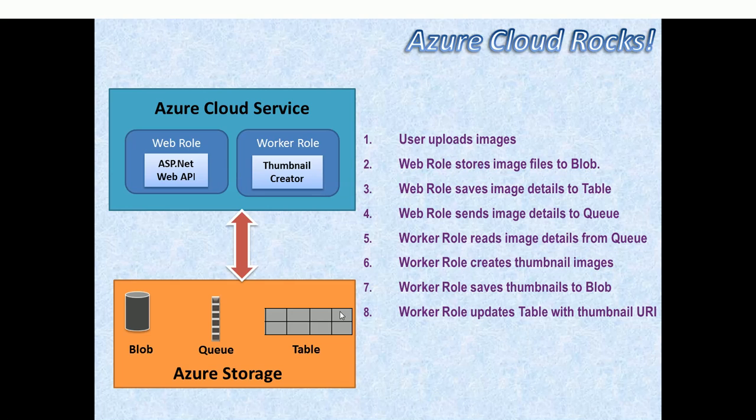So as we mentioned in the earlier slide, we have two services, Azure Cloud Service, which has a web role, which will host a web API. In this case, we can choose ASP.NET Web API since we are talking about Microsoft ecosystem. And a worker role is leveraged to have a processor.